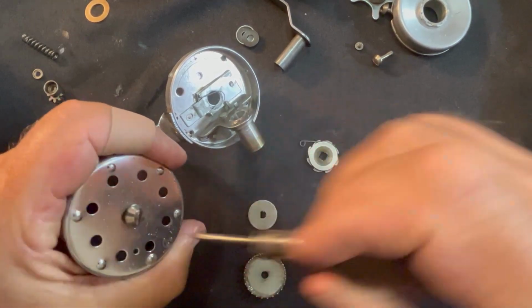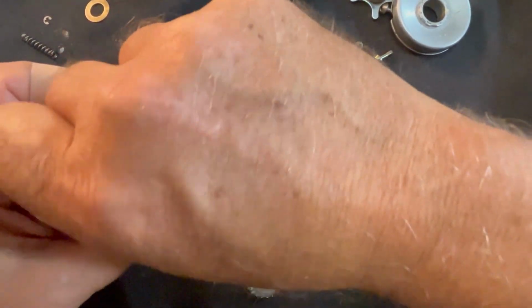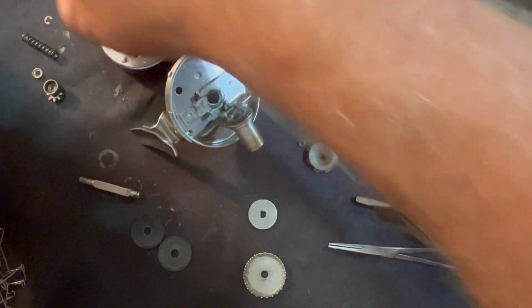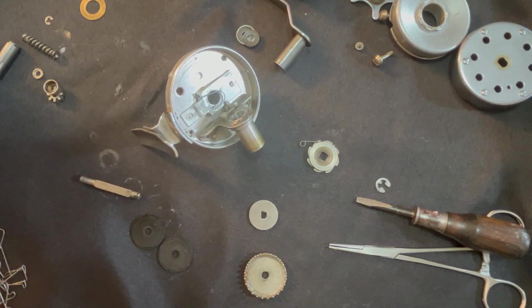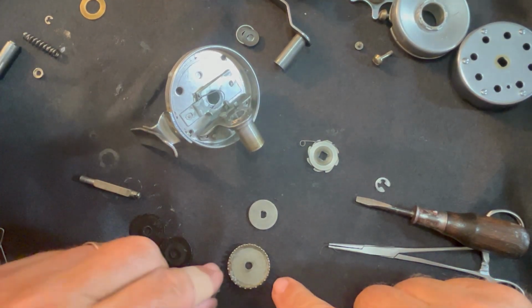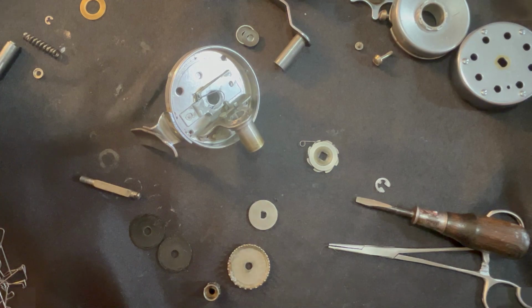If you've forgotten how this came apart, it is at the beginning of this video, as to how all this normally comes apart. And we will directly reverse all those procedures for putting it back together. The only grease that I intend to have in here is on the two gears. All the rest of this I plan to oil. All right? So let me wipe it down and I'll be right back to you.